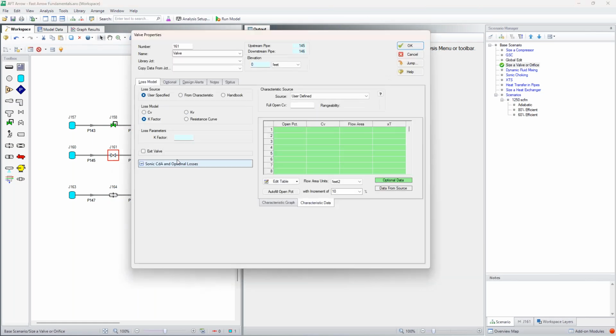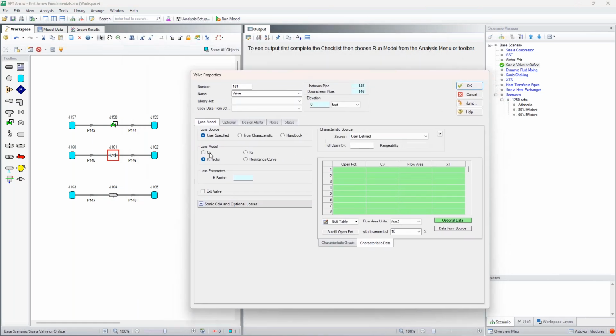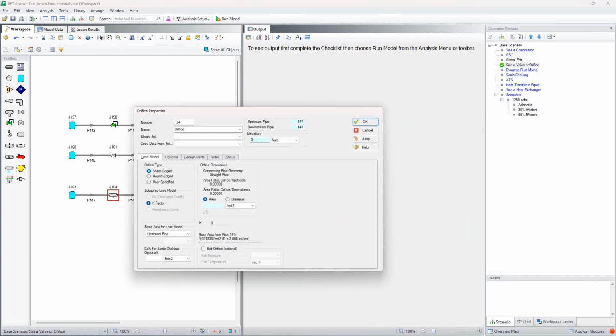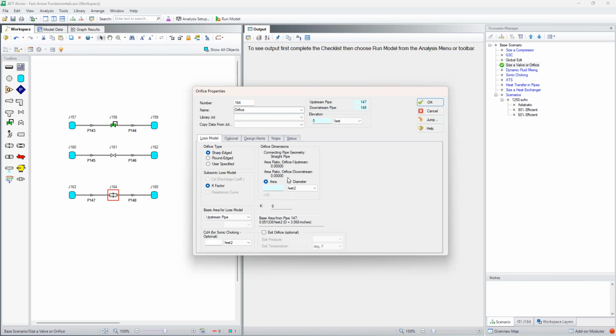So going into our valve, I'm going to switch the loss model to CV XT. This was 99.96 and 0.4965 for the XT value. Click OK. Now under our orifice, we're going to do something similar. We're going to change the diameter to that 2.345 inches and use a user specified so we can specify a coefficient of discharge.